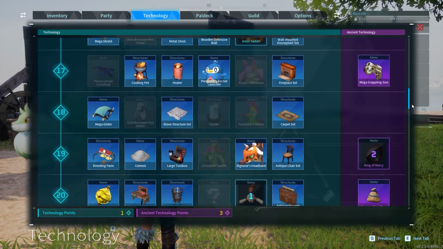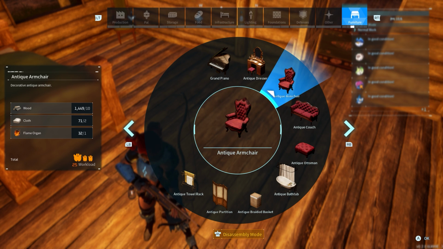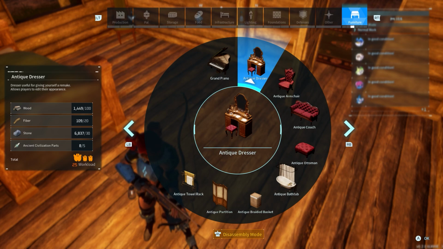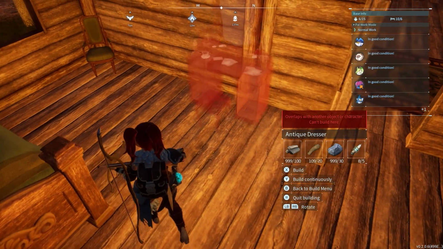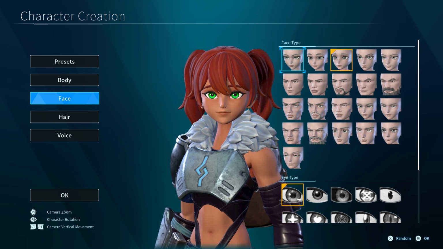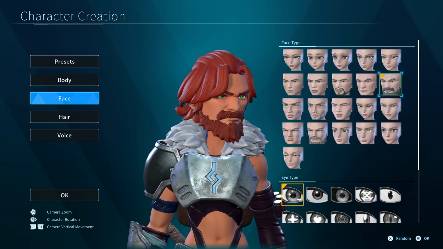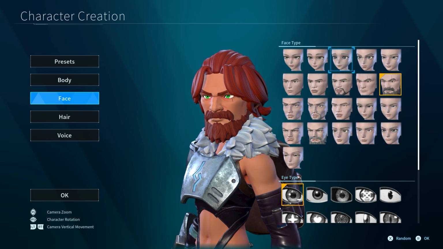Next up, at level 24, is a way to finally change how your Pal tamer looks. This new piece of furniture is called the Antique Dresser, and it will cost you just 1 ancient tech point. And this isn't just a minor change, it's the full character creator from the start of the game. Unfortunately though, it doesn't come with the option to change your name. So like me, you may have a gruff old man named Amelia.